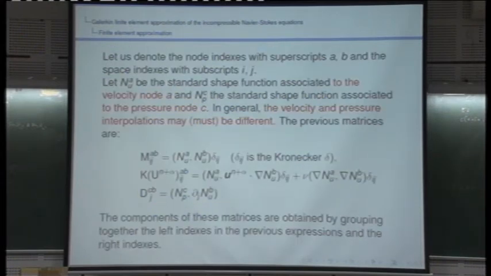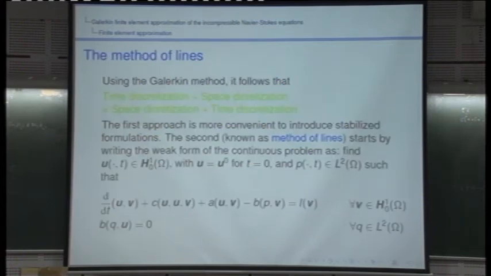What else? Nothing else. Yes, the other comment is that the velocity and pressure interpolation in principle may be different. In fact, we know that in order to satisfy the inf-sup condition they must be different. Because that's the Galerkin method, nothing special. Let me make a comment concerning the time integration.